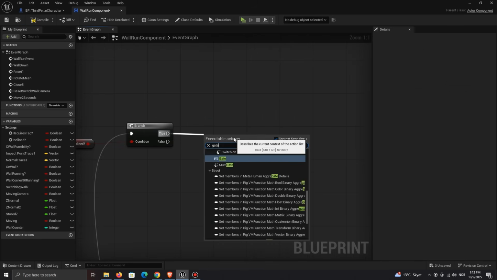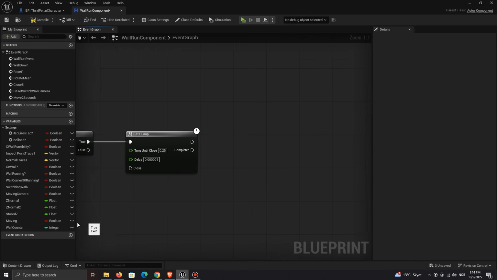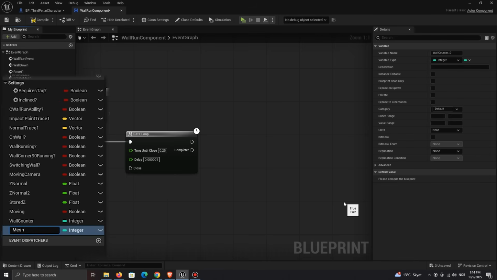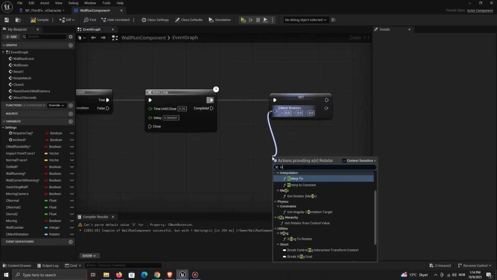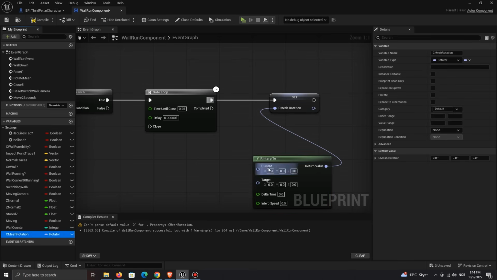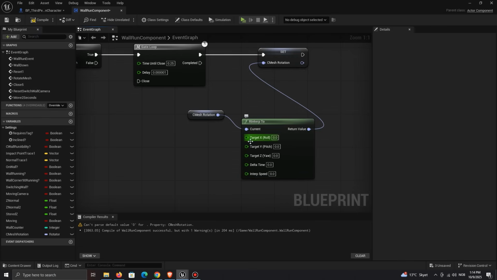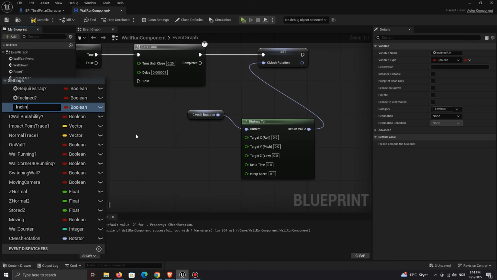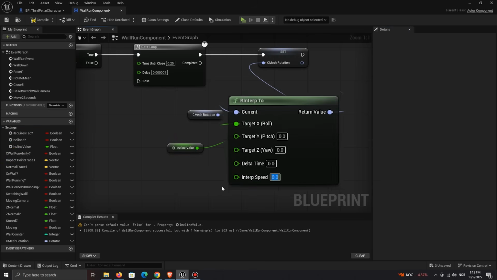Call the gate loop we made earlier, and set speed to 13.